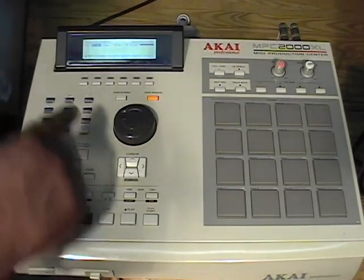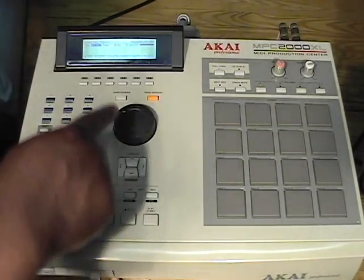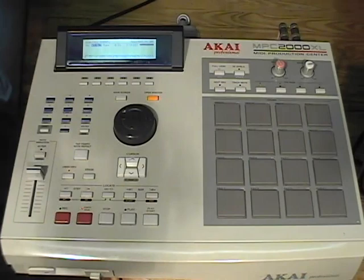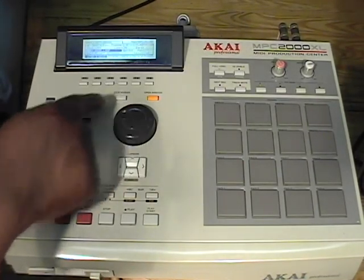So step edit, I put it on the first beat of the first measure, which is 1-1. I press this bar. It's also on the second measure on the first beat. Right there. So now I press.